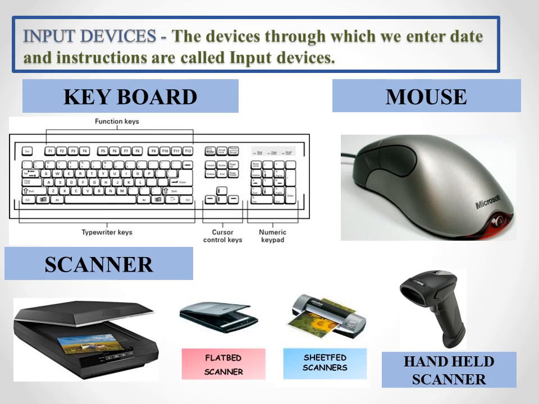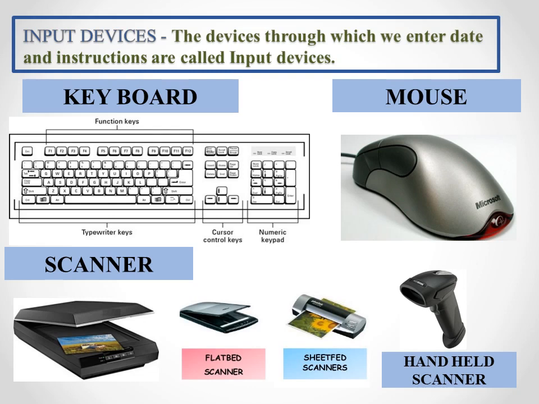The next one is typing keys. Which are the letters you type? Alphabets and numbers. What you type with the typing keys will be displayed on the screen. There are alphabet keys A to Z, number keys 0 to 9, and also keys like shift, caps lock, space bar, backspace, and tab. You already know a few of their functions, and in later lessons you will learn each in detail.